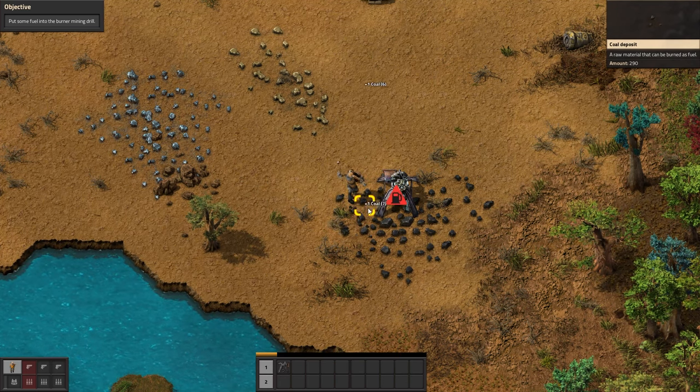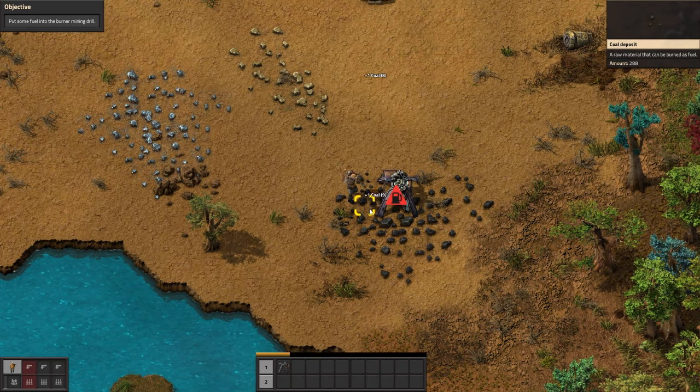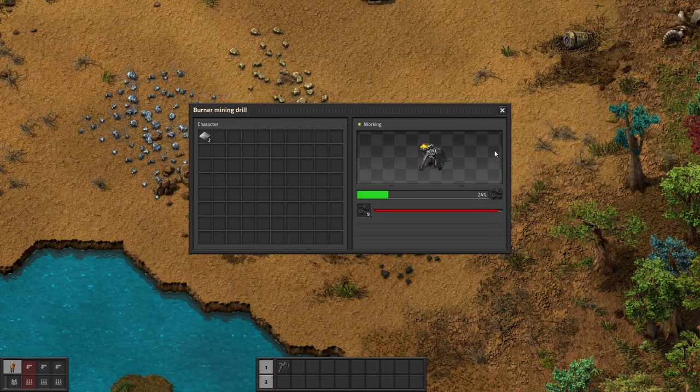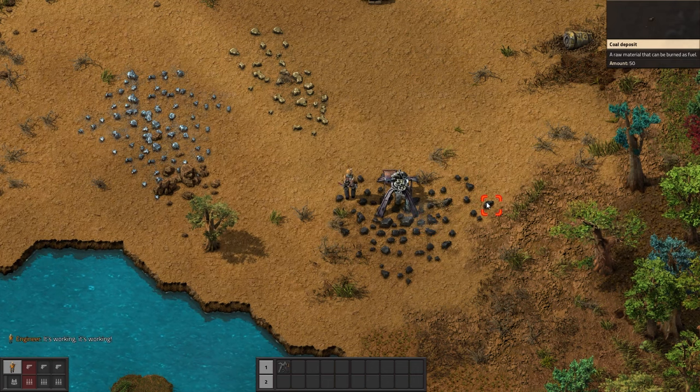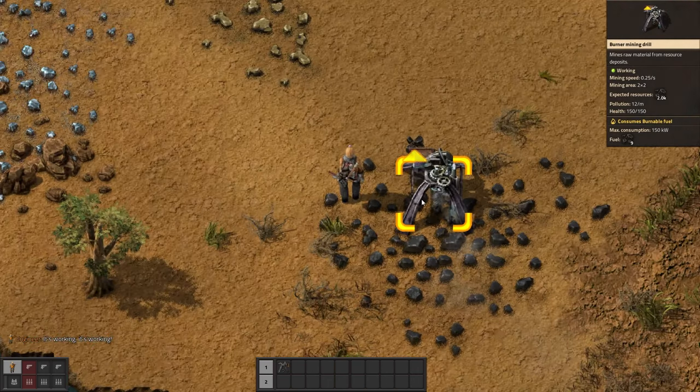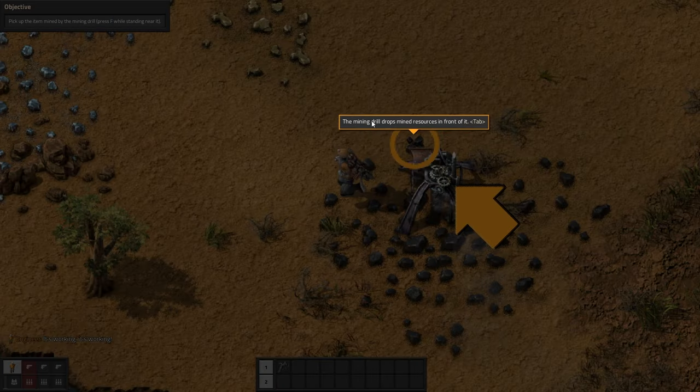This is really cool. I like games like this. Cool graphics too. Okay, so we've got coal. And then what are you doing? You are just drilling. It's working, it's working, yay! It looks very makeshift. The mining drill drops mined resources in front of it.